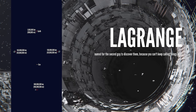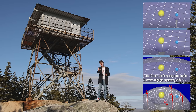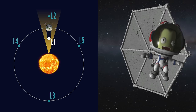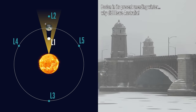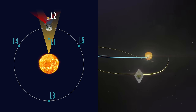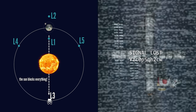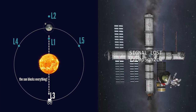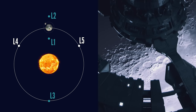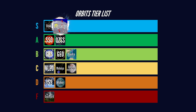Lagrange points are a fascinating phenomenon where the gravities of the Earth and the Sun, along with centrifugal force, cancel out exactly. There are five of them in the Earth-Sun system, labelled L1 to L5. L1 is the perfect place to put a sunshield to help counteract the effects of climate change — and also plunge the Earth into unending winter. L2 is where we have the James Webb Space Telescope, where it's able to use a single heat shield to block out the Earth, Moon and Sun, to do some ultra-low temperature astronomical observations. L3 is perfect for a space station that officially doesn't exist. L4 and L5 are the most gravitationally stable, being the perfect place to act as a staging ground or to do asteroid mining. Incredible. S-tier.